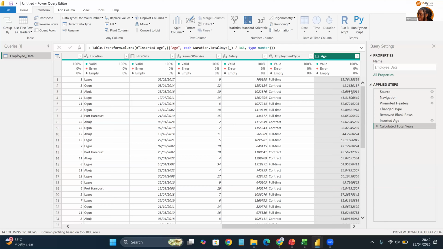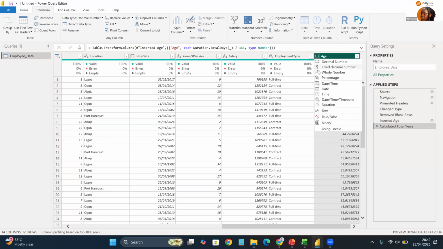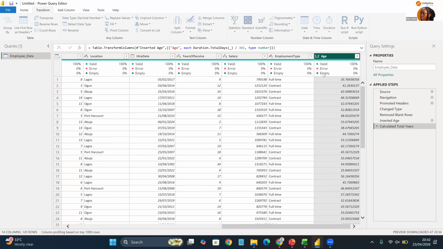We have decimals which could add to the number of months, but I've never seen somebody celebrating 1 year, 6 months, or 35 years, 3 months, right? So it's always the whole year. So we're going to get rid of the rest of the decimal. What I'm going to do here is just try and change the data type from decimal down to whole number.